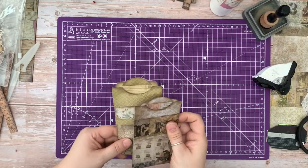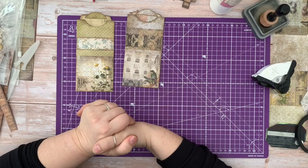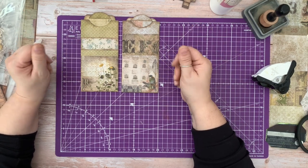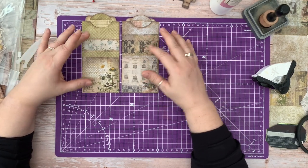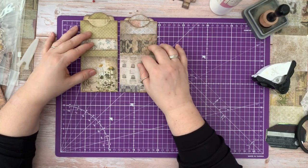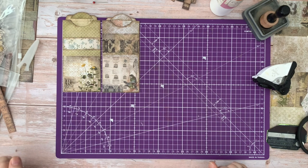To see examples of the other kinds of things that Corey did with these, just pop over to her Creating with Scraps series and you will see what she's done. If you want to embellish these further, then what I tend to do is wait until I decide what kind of journal they're going to go in. These colours are pretty neutral. So if you then wanted to add perhaps a cluster or some lace, you can do that to your heart's content once you know what you're going to use them for.